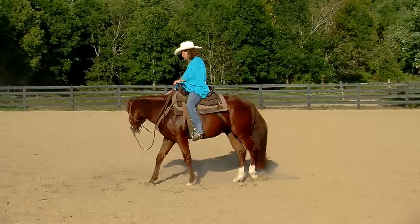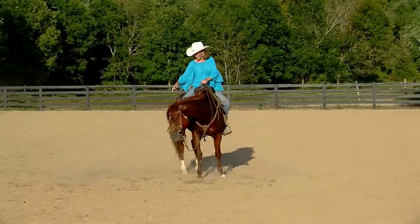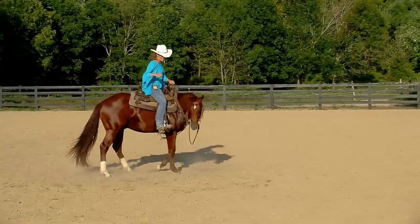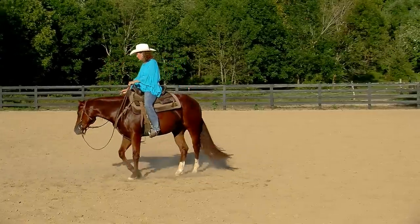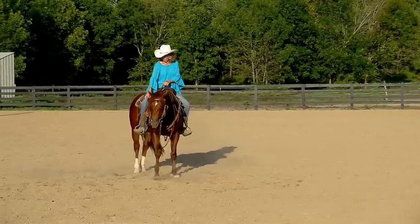He's already been going back and forth, meaning one day his right will be his best way and his left will be the worst way, so I'll spend more time working on the left. Then the next day I'll come out and it will have reversed because I spent more time on the left. Now that'll be his good way, and then the right.